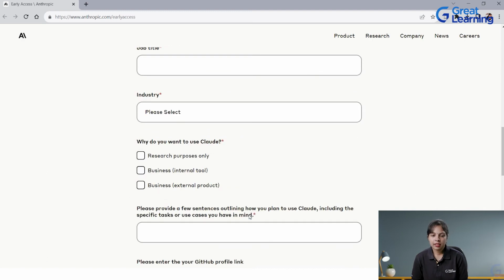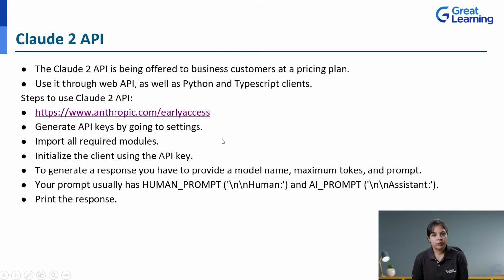Once this is done, as I said, you will get an email. You have to click on that link and go to the Claude API console. After that, what steps have to be followed? Once you have reached the Claude API console, you have to generate the API key. You can do it by going to settings. I'm not able to show you the hands-on here, but I'll make the steps very clear so that if you are a business customer, you can make use of it. Going to the user settings, you can generate the API key from there. That API key is what you're going to use in your program later on, so make sure you generate this API key.